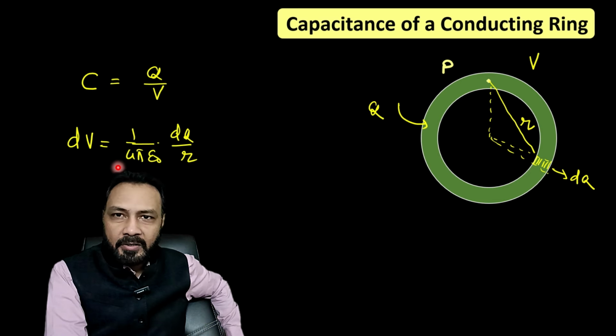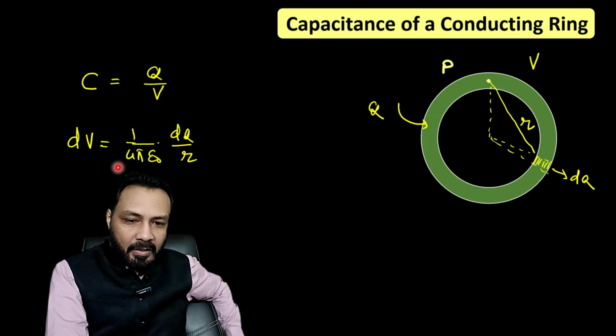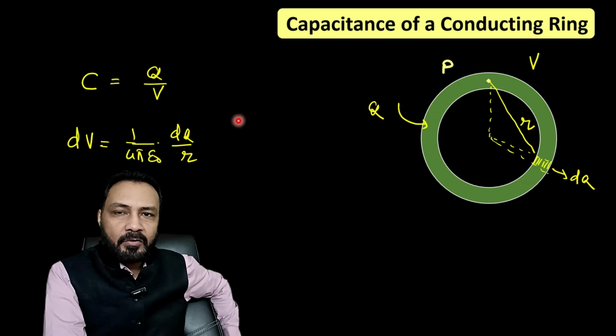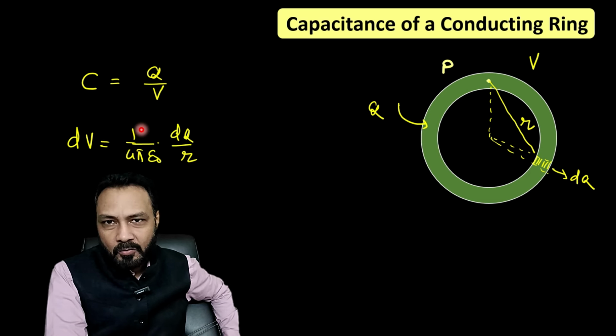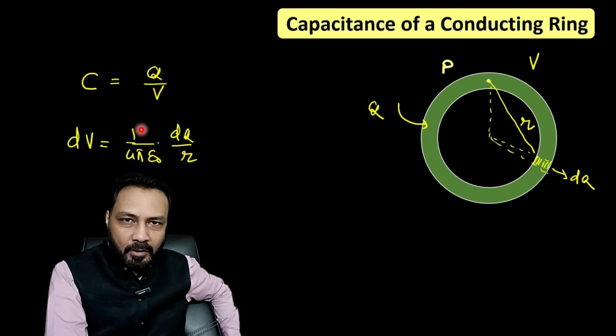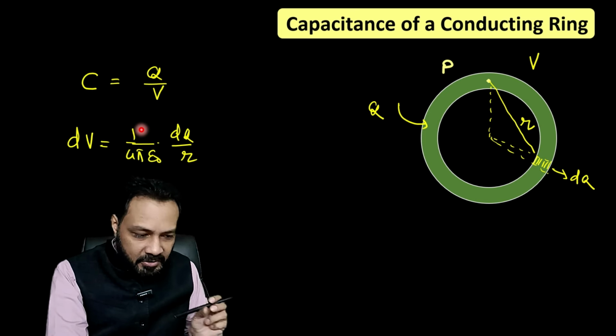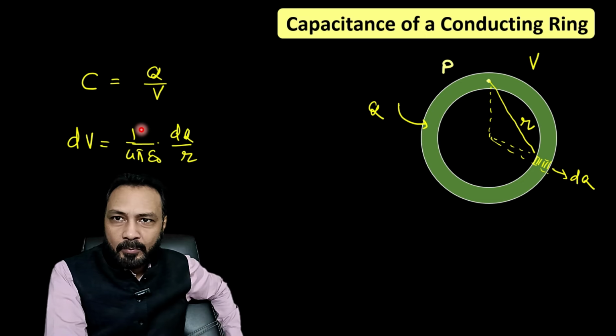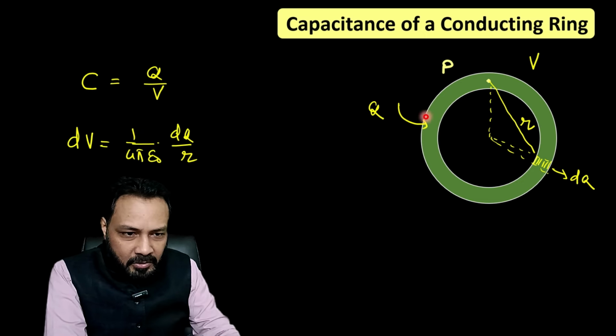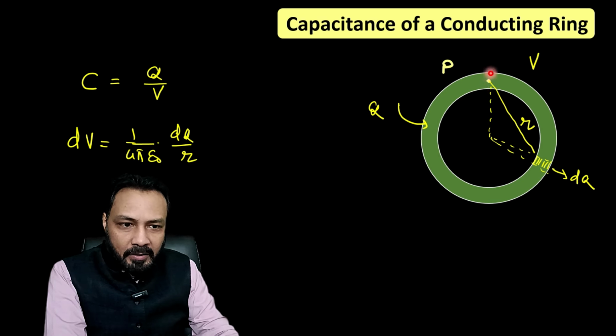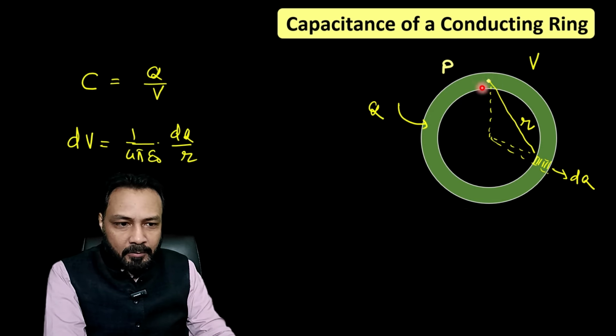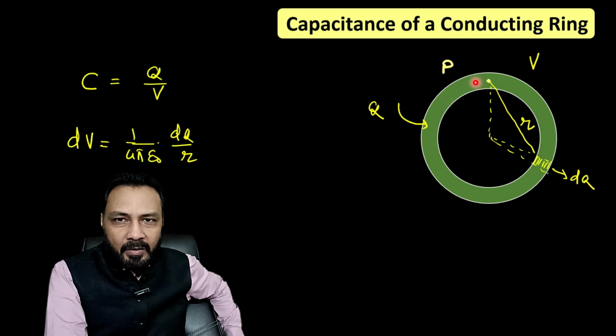This method also tells you how to proceed in this type of scenario. In fact, this kind of integration becomes an improper integral. There is a standard method to tackle such a problem: take a small part around the singularity point, or divide the whole system into two parts. One part would be very small, in the vicinity of that point, and the other part is the rest. For this part we'll calculate the potential separately, and for the other part we'll calculate the potential separately, and then add the two potentials to get the total potential.